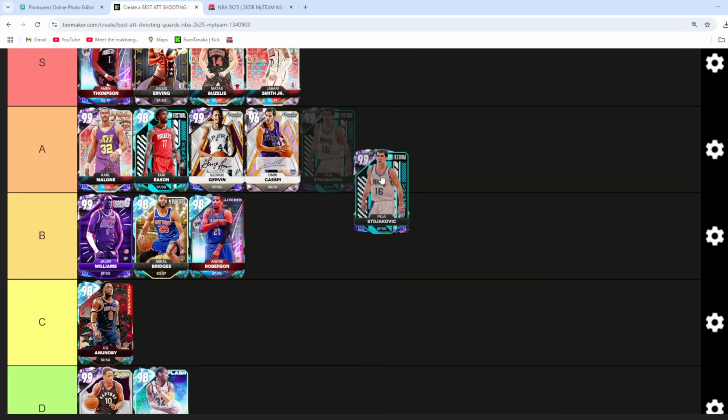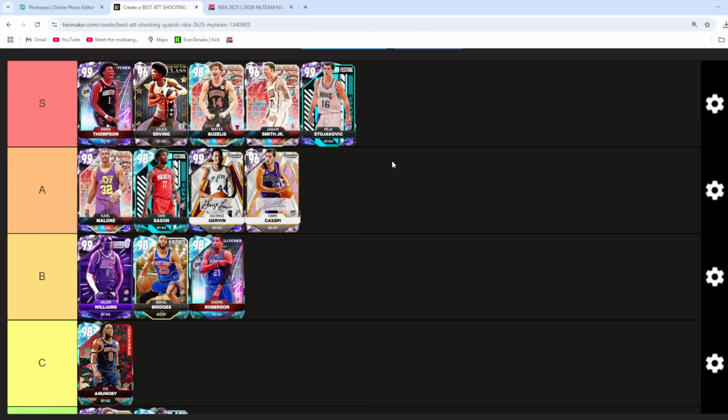Now, I almost said Pink Diamond. Dark Matter Peja, easily an S. Again, he's in the Glitch Festival. You know, he's in the exchanges. He only costs 8 Dark Matter pieces.